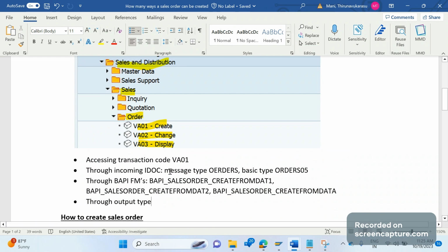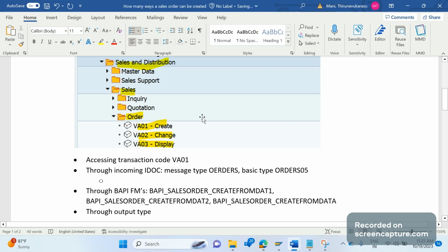The message type here is ORDERS, and the basic type is ORDERS05. It's an inbound IDOC. This is one way of creating an order. It happens in the background, so we might get one more question: how does this IDOC create an order?